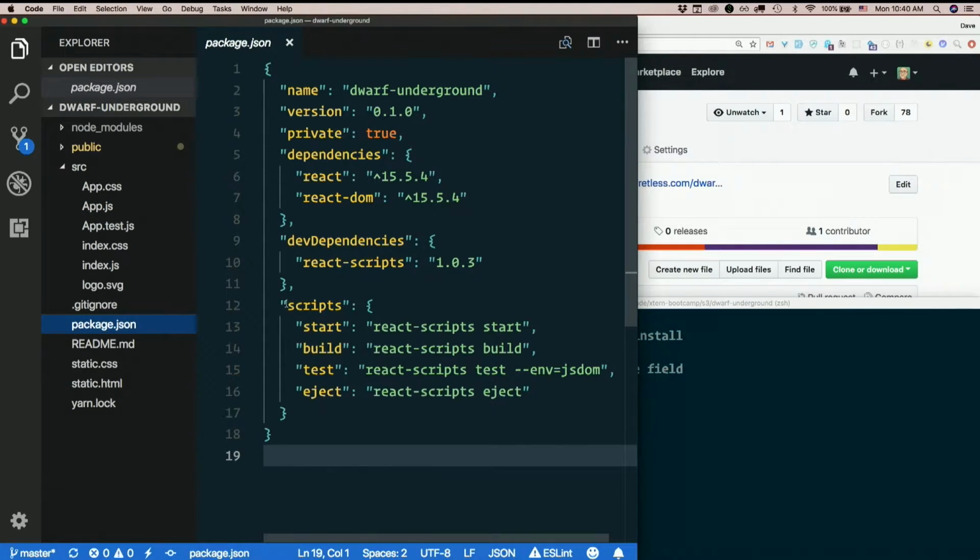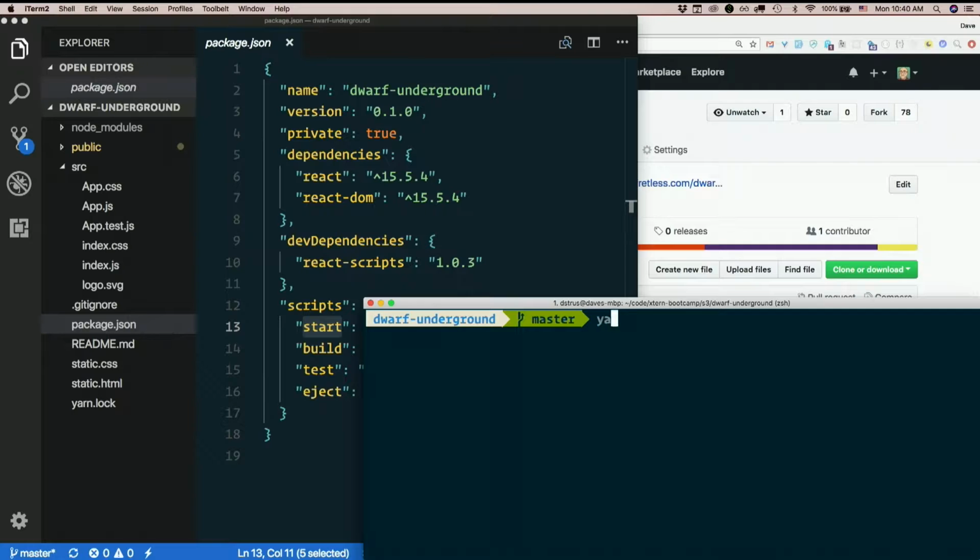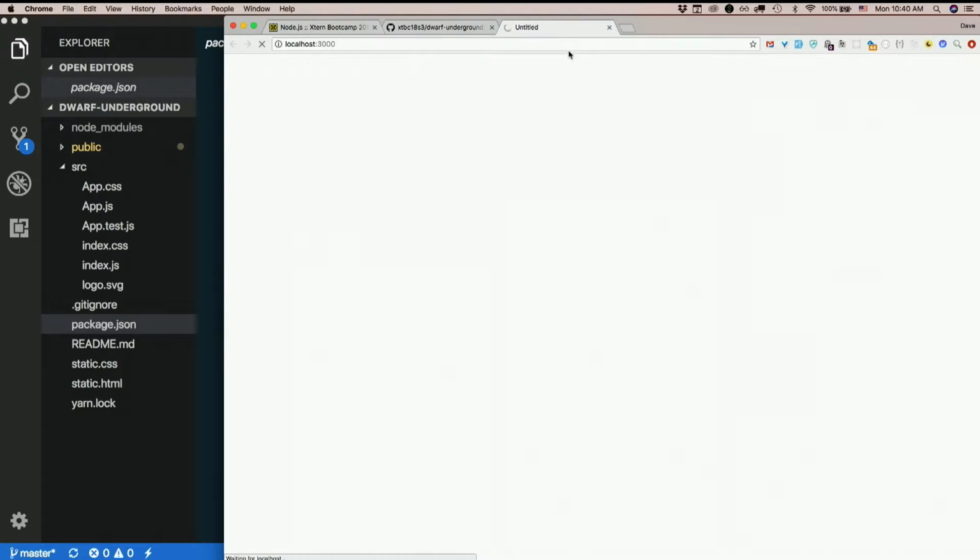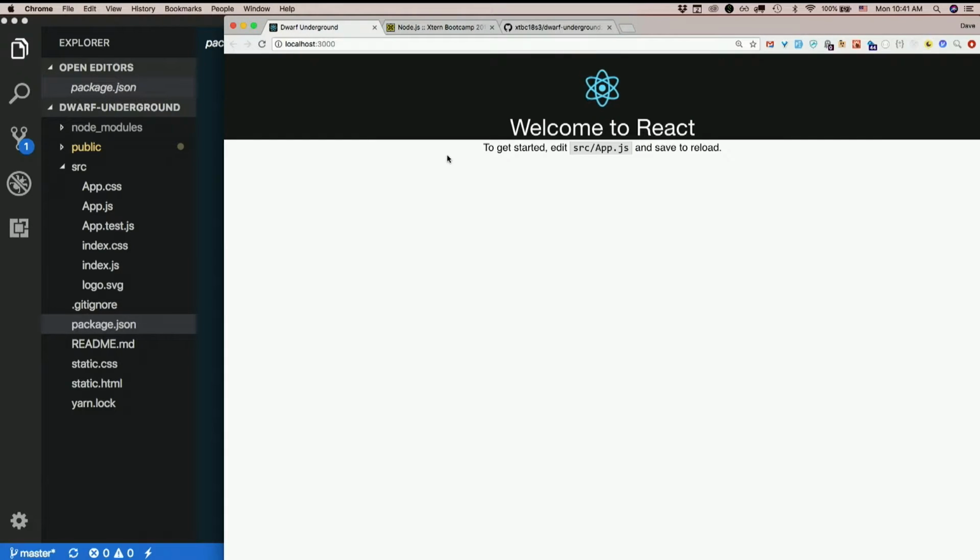So to run our app, back in package.json, we saw several scripts, one of which was start. So to run these, we can just type yarn and then the name of the script. So yarn start. And that actually starts a web server. Because now we can't just open these files directly in the browser. We need to actually have a server running because there's some more complicated business going on. For one thing, under the hood, our JSX is being turned into real JavaScript in real time as we develop.